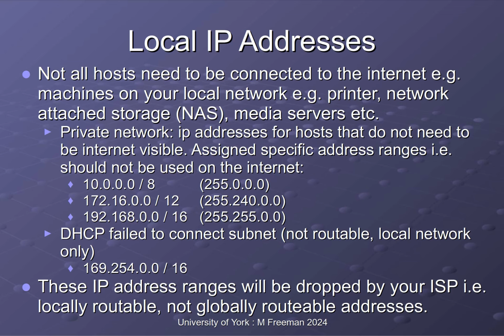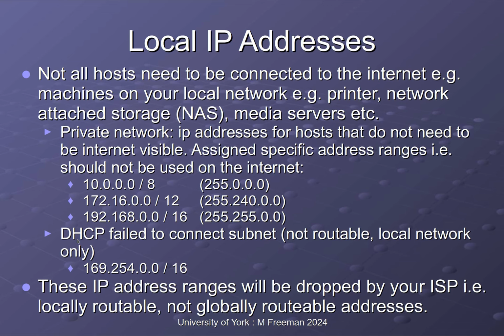And we've got one in the middle there, a 172.16 network as well. So these are IP addresses that you can assign to particular machines because they're not going to be sent across the internet. Obviously, if you do need an internet visible IP address, that would have to be given to you by your ISP, by IANA. Obviously, you can't just choose any old IP address because it may be already assigned to a company or another institution. But these ones here are on your local network, so you can go to town on those, assign those to any machine you desire.